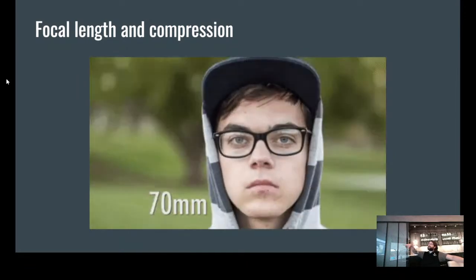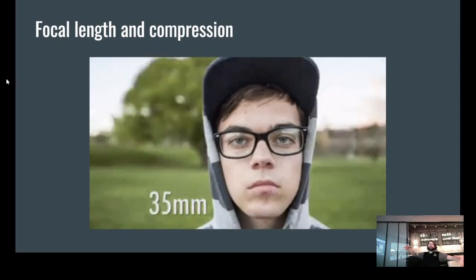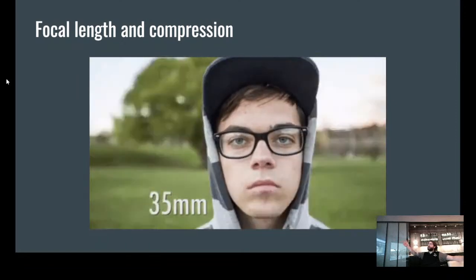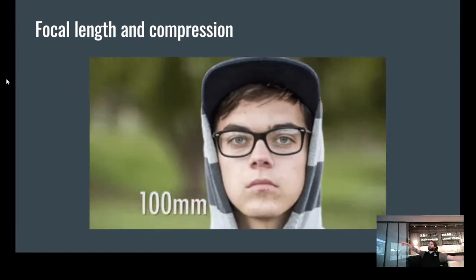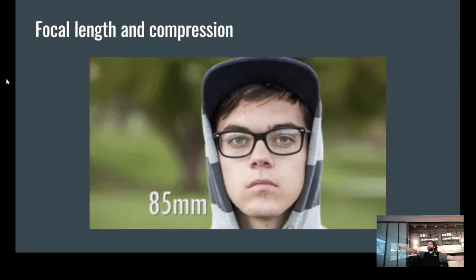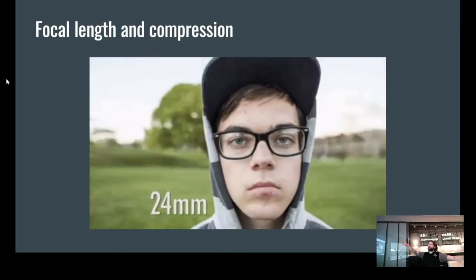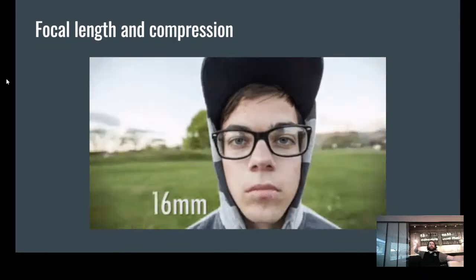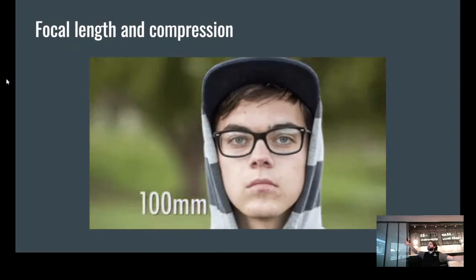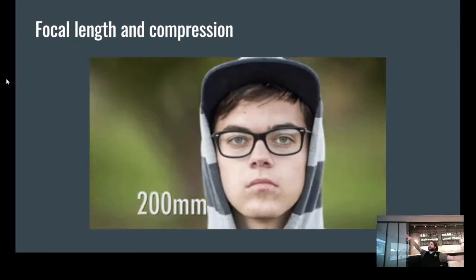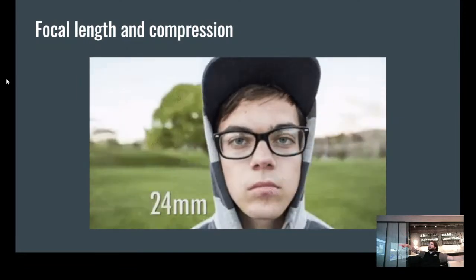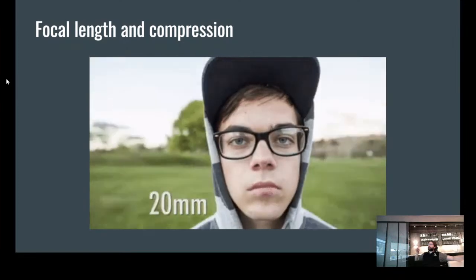But then as we start to get this bigger number on there, the face becomes more plump, it becomes more symmetrical, it becomes the standard face shape that we're used to with humans. But what becomes bigger? The tree in the background. The depth of field changes dramatically based on the image. The kid doesn't move. This guy does not move anywhere. He stays in one spot. But by changing the millimeter on the lens, by changing the focal length size, we're going to see him in a different perspective. And we're also going to see our background in a different perspective. So he doesn't move once. The background only appears to move forward based on the lens.